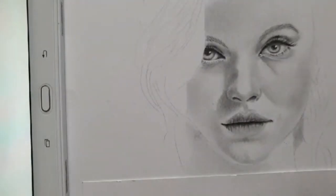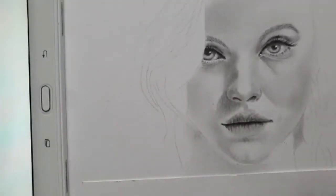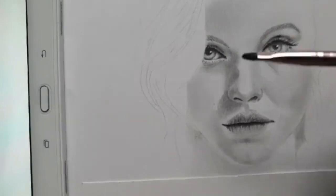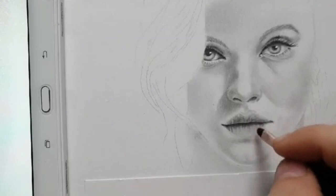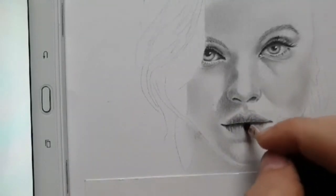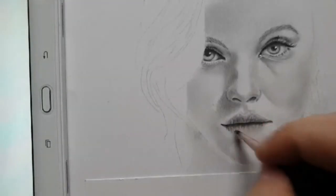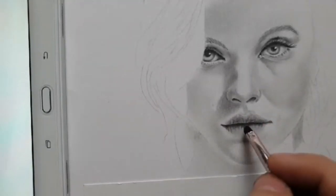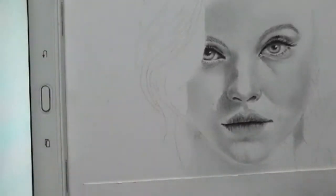Okay, I finished now. I'm coming back with the brush. I love brushing after I draw, always, to define the details. I'm coming with the brush. So now, as I draw, I'm coming with the brush first. And for details of the shadow, I'm brushing in small circles to cover all sides of the paper.